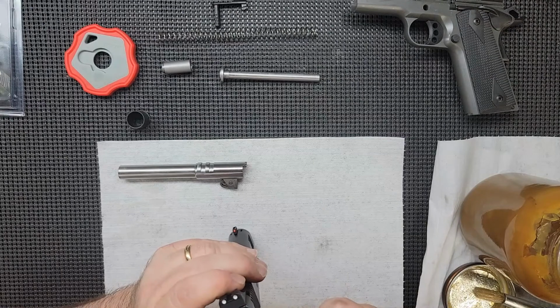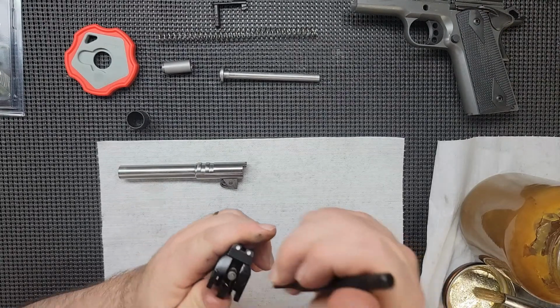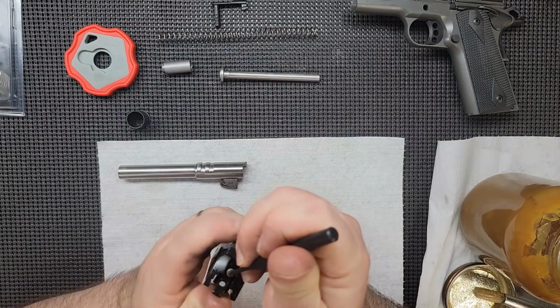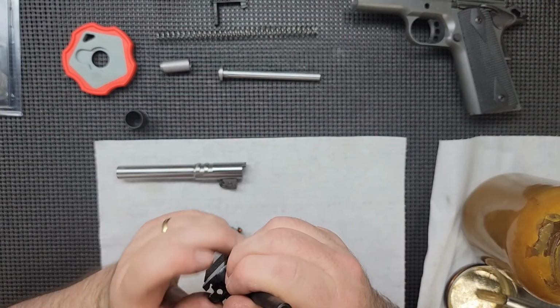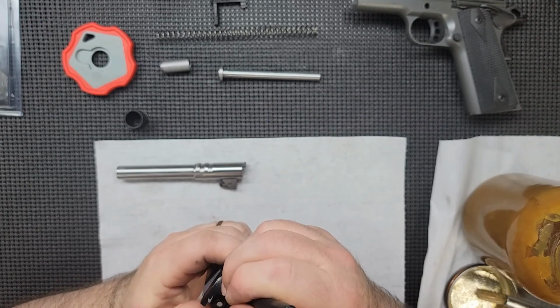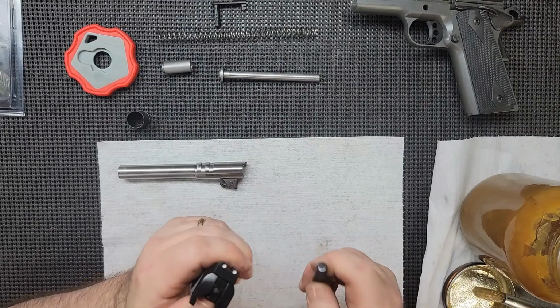Let's get it positioned in there correctly. It goes into the slot. And then we push our trigger and spring back down. You see that that's a little bit of pressure, but that block should go right in. In she goes till it clicks.